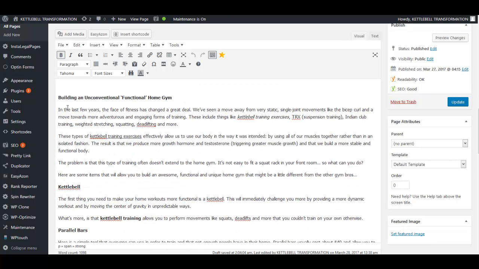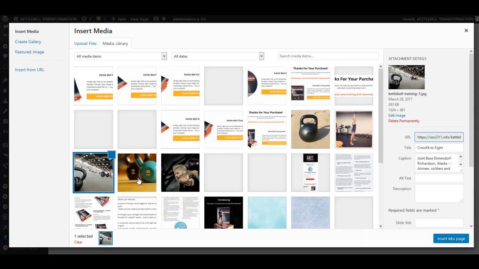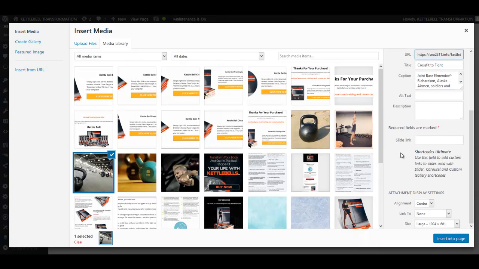Now let's go back down and add an image. You have some images on your site, so let's just add that. These are going to be on your post as well, but we can add that. Now, what we need to do is go in here and take out that caption.